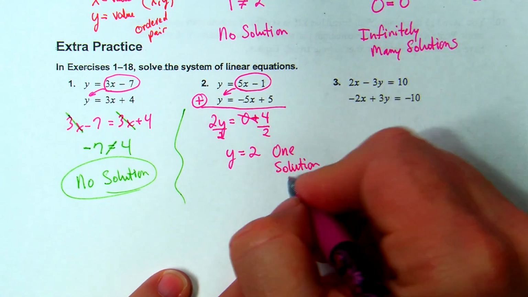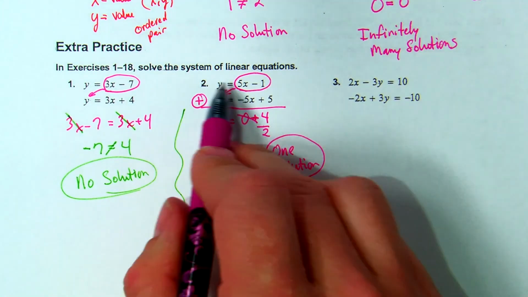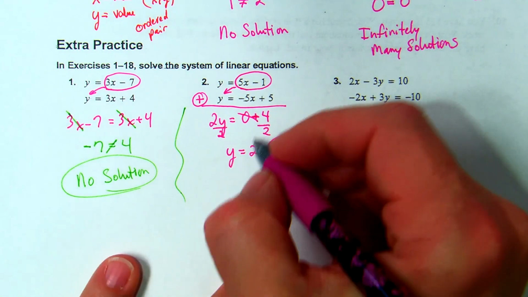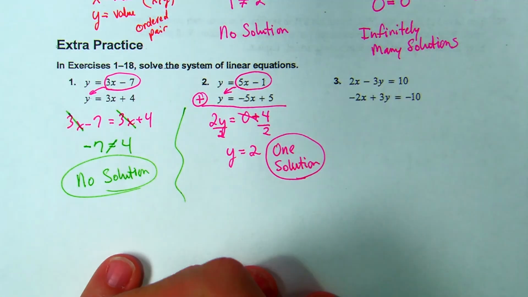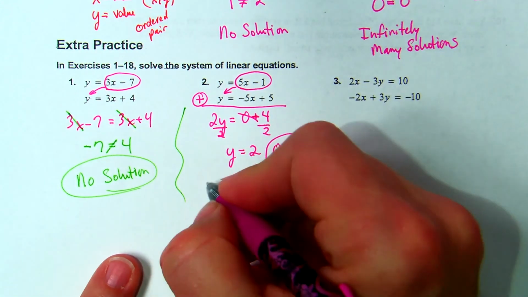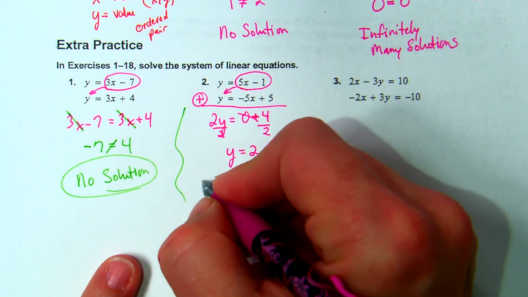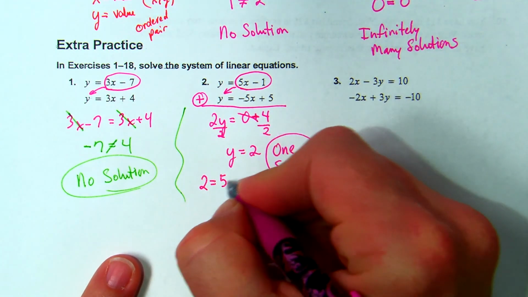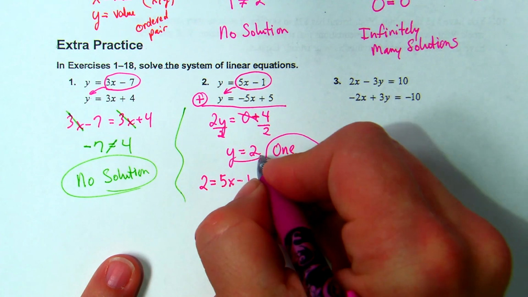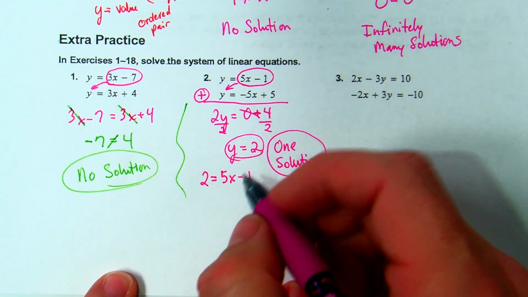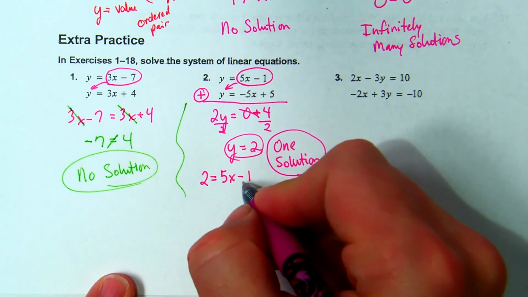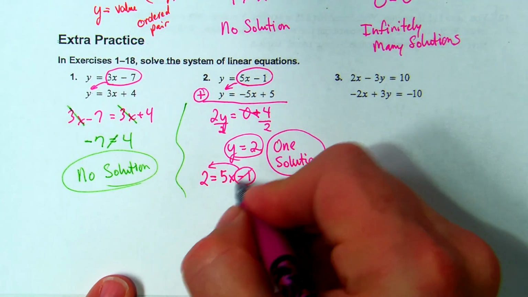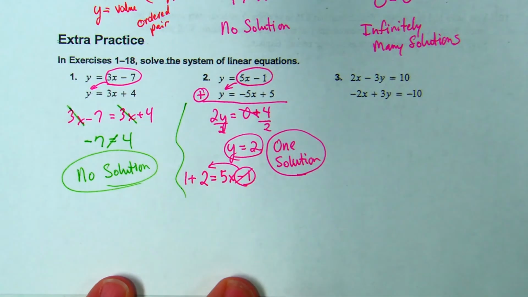But don't stop there, because it said go ahead and solve the system of linear equations. So let's find out what x would be. So if I take 2 and I plug it back into the top equation, I could use either one, doesn't matter. But 2 instead of y, 2 is going to equal 5x minus 1. So we have our 2 when we need to find x. Plugging it in, we're going to take the negative 1 to the other side. It means it just changes signs. So we're going to add 1 to the other side.